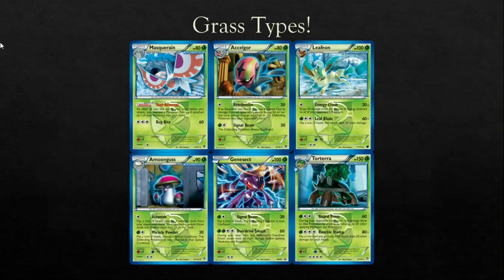And some fun options here, like Masquerain has a useful ability where you get to move tool cards around, which is cool. But I would say overall, there's really nothing that crazy about grass types in Team Plasma. Leafeon could be kind of cool with Energy Crush, but because there's no grass type EV, you're trying to cheat it out into play with Dream Ball and Peonia, so that's kind of annoying. So I don't think Leafeon's the easiest to play.